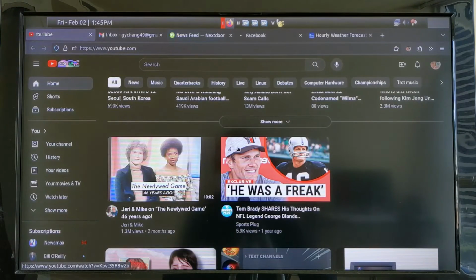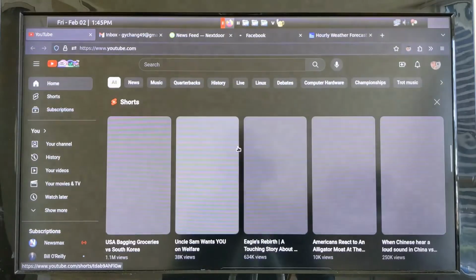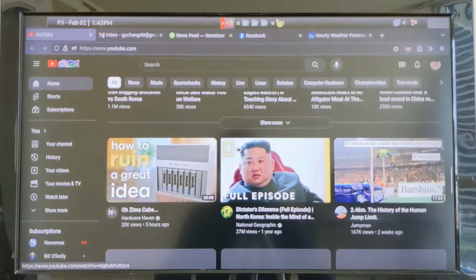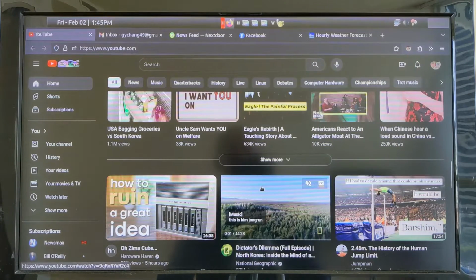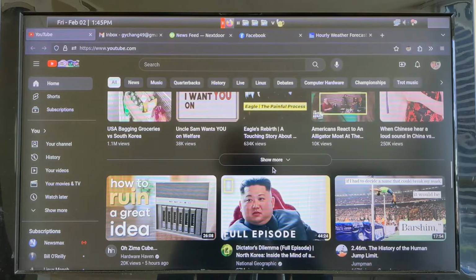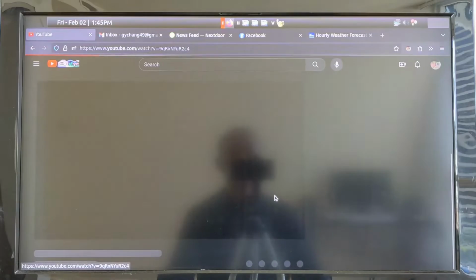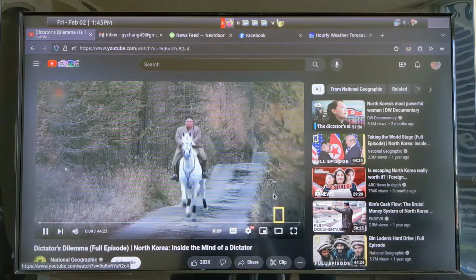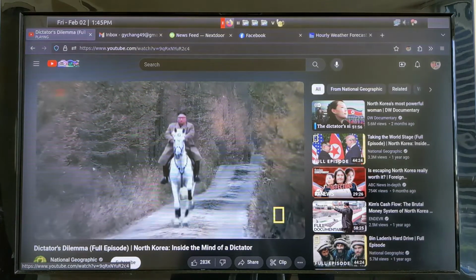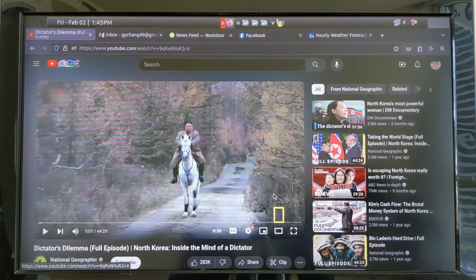With the keyboard you can go down and up and so on, but unfortunately, you do have to use the mouse, at least in YouTube, to pick the one that you want to see. I'll just stop it, and then I can just close it.